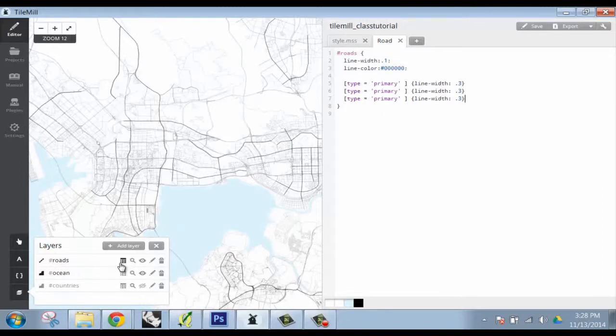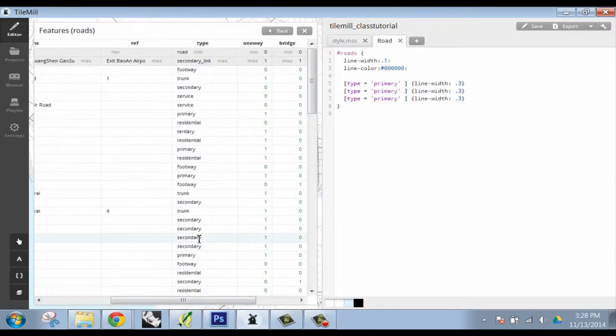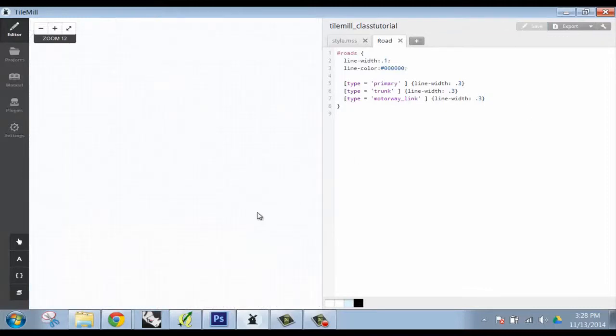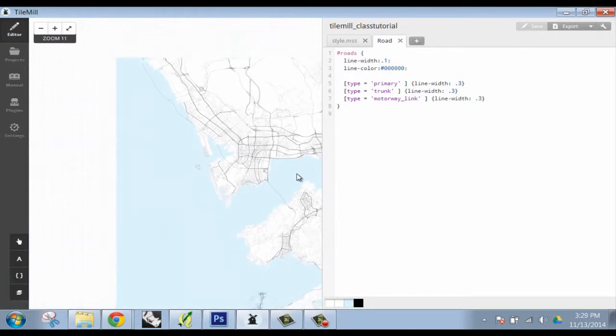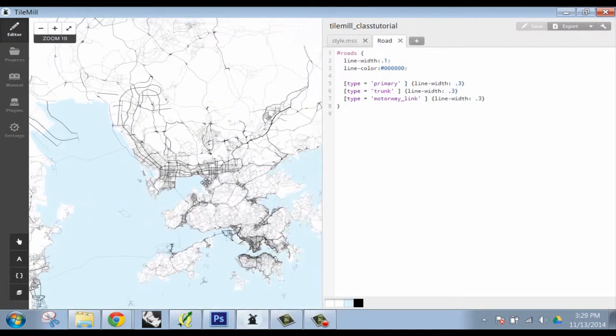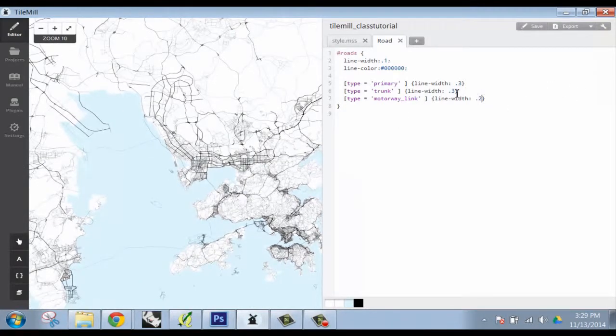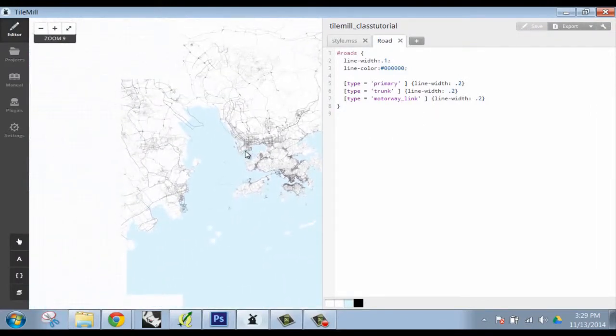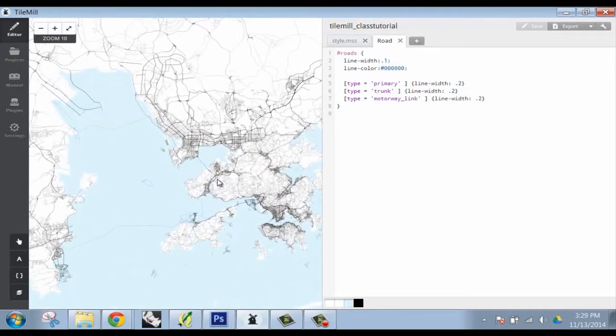So roads, we already know, trunks, and motorway links. Does this syntax look familiar? It's a different language, but it's very similar syntax to Python. So a lot of the notation should look familiar. For instance, the square brackets, those are functions, okay? So this is a kind of condensed function form for CSS, because what you're doing is a conditional. Just like we use the square brackets to do compressed functions in Python, it's the same exact thing. You're saying if type equals trunk, then. And then the curly braces, those are dictionaries, right? So you're identifying a property, a key with a value pair. Okay, so it's a little bit different, but it should start to make sense too. And then the quotes for strings and all that, it's all consistent.